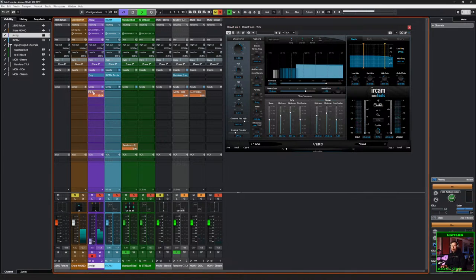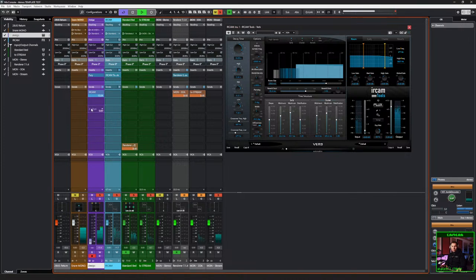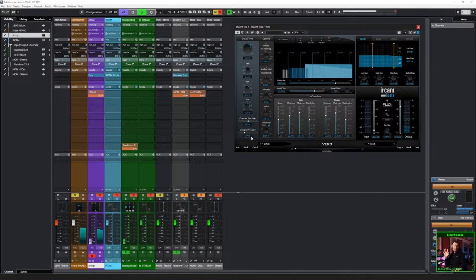Right, so if I send it pre-fader, I can send it this way and then use the dry/wet to handle it, right? So this is the dry and this is the wet. Hear how the reverb keeps propagating because there's just a lot of tail as usual, and this sounds really good. This is one of my favorite reverbs for multi-channel audio.